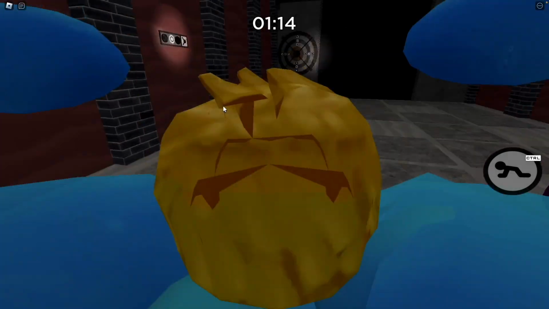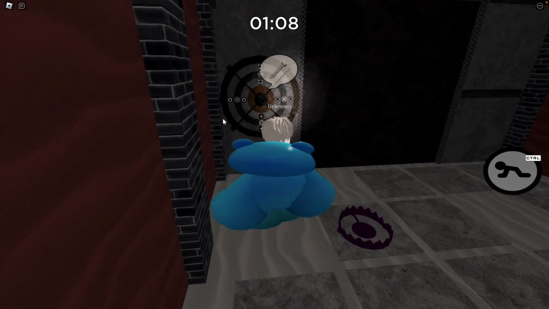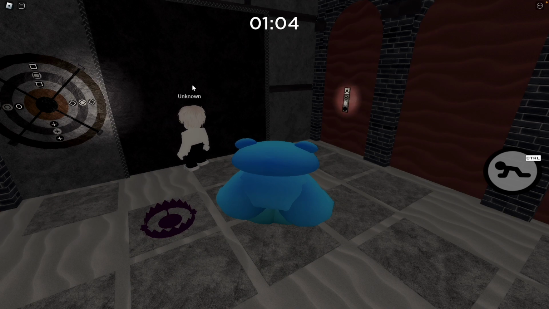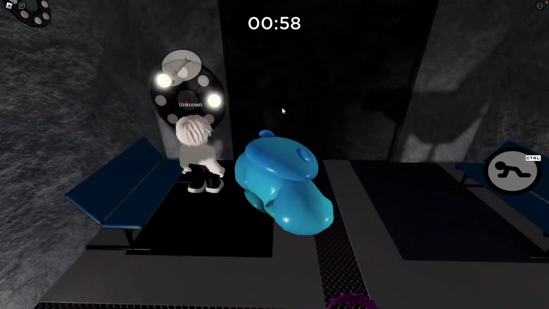Okay, let's go. Now Temple one, this puzzle is quite easy. A lot of people have trouble with it, but you just have to match all the things with the way it's facing. Between the two axles, you could say. It's like a wheel. Okay, it's very, very hard. I will explain it in another video.